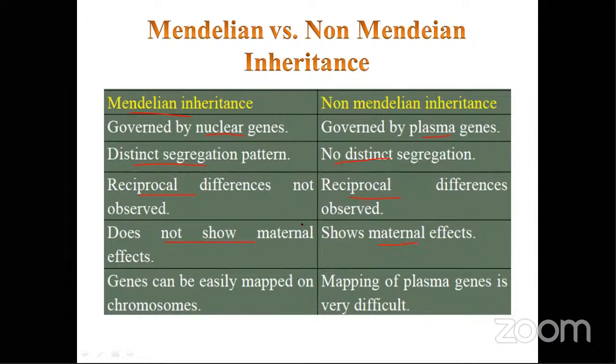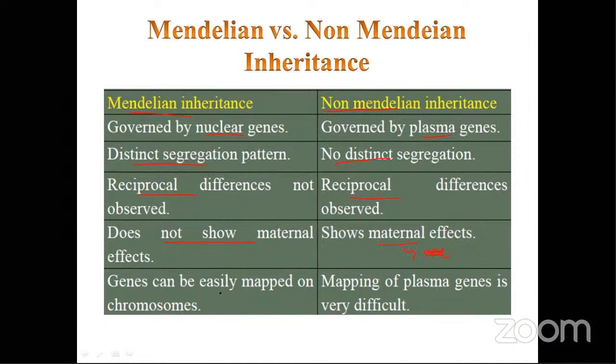But it is not entirely true. If you look at maternal effect, the genes themselves are showing Mendelian inheritance, because they are governed by the nuclear gene, but the nuclear gene of the maternal parent, not their own genotype. In that case, you may call it non-Mendelian in the progeny, but it is the maternal genotype present in the mother that is expressing, and it is segregating in the Mendelian fashion only. I'll be showing you how it is happening. Don't confuse maternal effect. It is a little bit difficult to understand, but I'll be telling you later on.